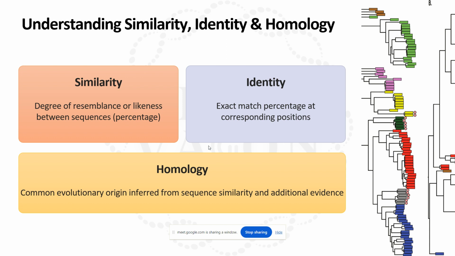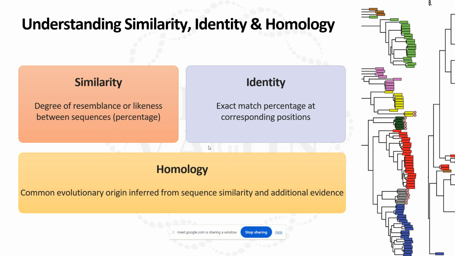For example, we can take valine. The substitution for valine is isoleucine or leucine. When I mention query, that means the sequence you are giving. Whatever sequence I have a doubt about, a question like what is this sequence, it is called the query. And the output it is going and matching is called the subject. I'm emphasizing certain words like query and subject because it is necessary to understand them before interpreting the result.